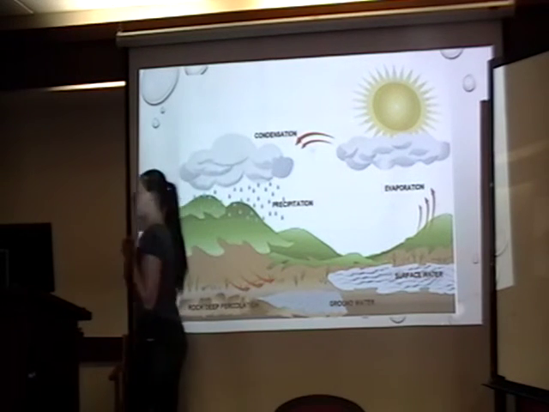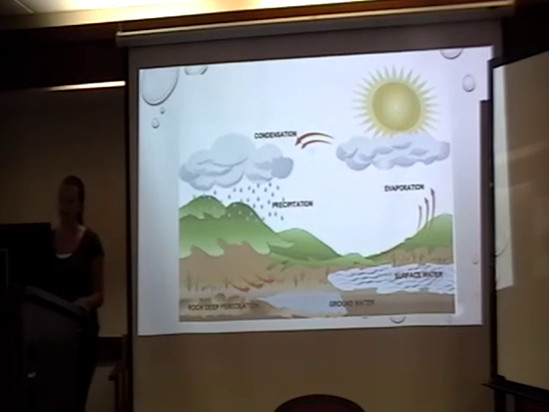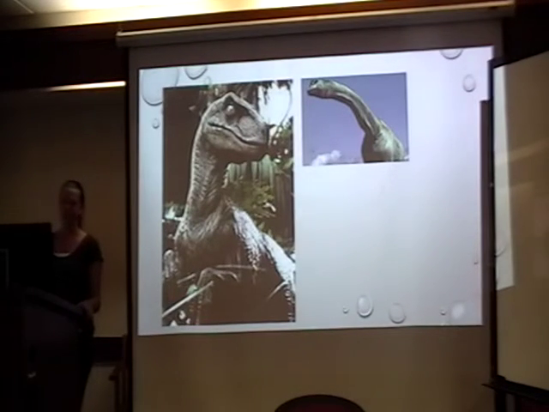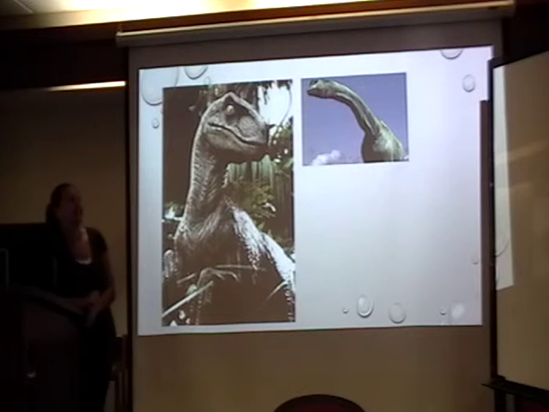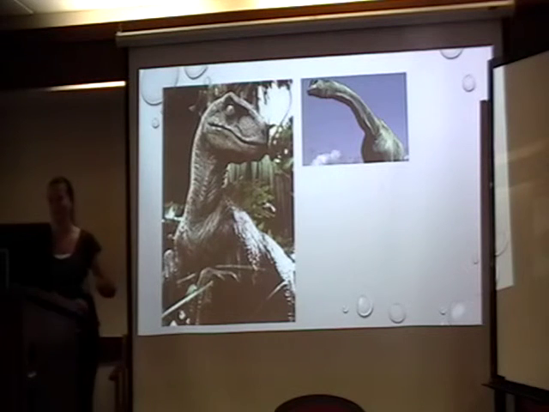So the water that we are actually drinking and using in our everyday lives is water that has been here since the beginning of the earth, or the beginning of water on earth. So that brings us to dinosaurs again. So what does this mean with the dinosaurs? If the water's been here since the beginning of the earth, then the water that we're using today has been here since dinosaurs. So you could be drinking water that a dinosaur stepped in. Or you could be drinking water that, I know, it's gross, huh? But it's clean water, don't worry, it's clean.